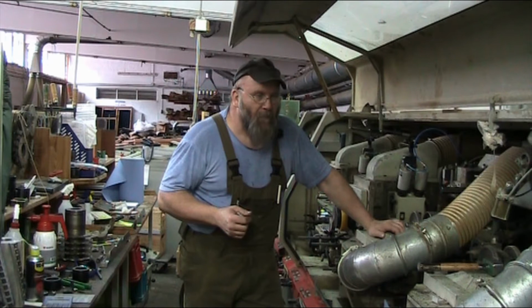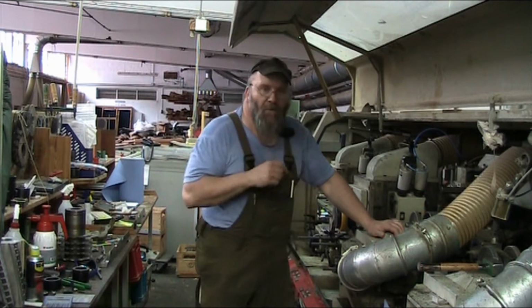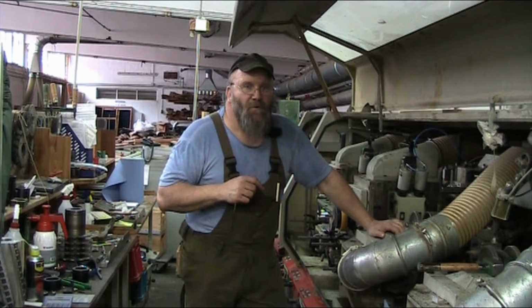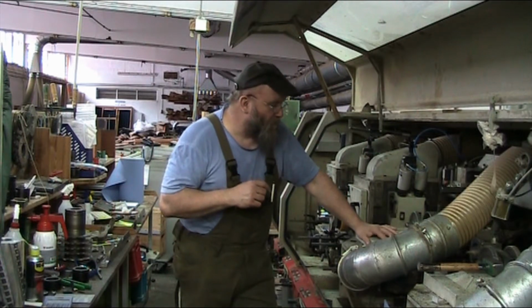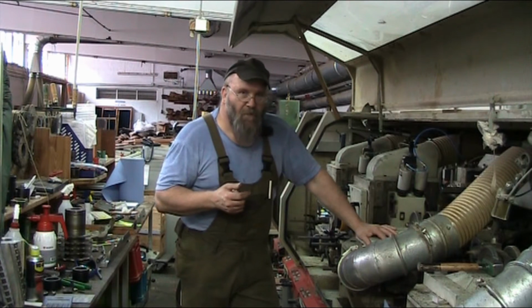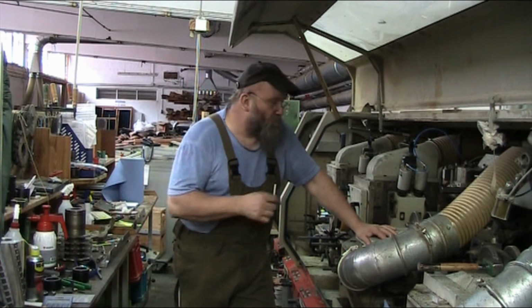But today we're going to be mostly looking at the setup on this machine, because there are a few little construction boo-boos in here that we have to overcome to make this work. I'll be bringing you in closer here and showing you what I'm talking about. The difficulty is expanded.